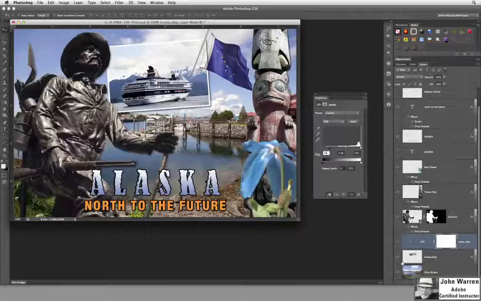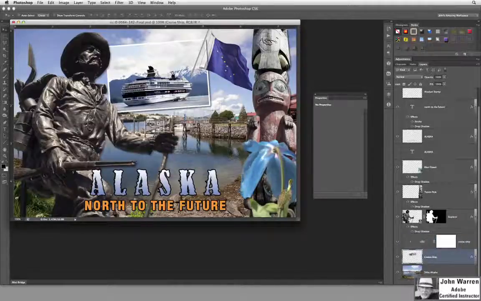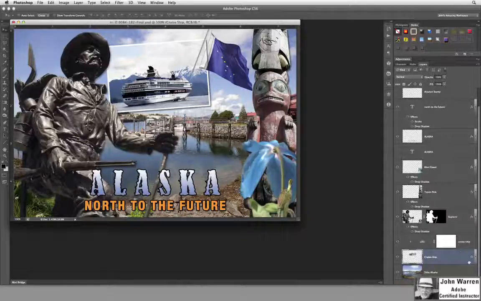Now the next thing that I want to talk about is what I've got going on with this layer itself. So what I need to do is come over here and click on that guy, and then you can see down on the bottom of the layers panel here, I'm just going to get rid of this because it's not necessary. At this point, I'm going to talk about the layer styles that I have associated with this, but I'm going to do that in the next movie.